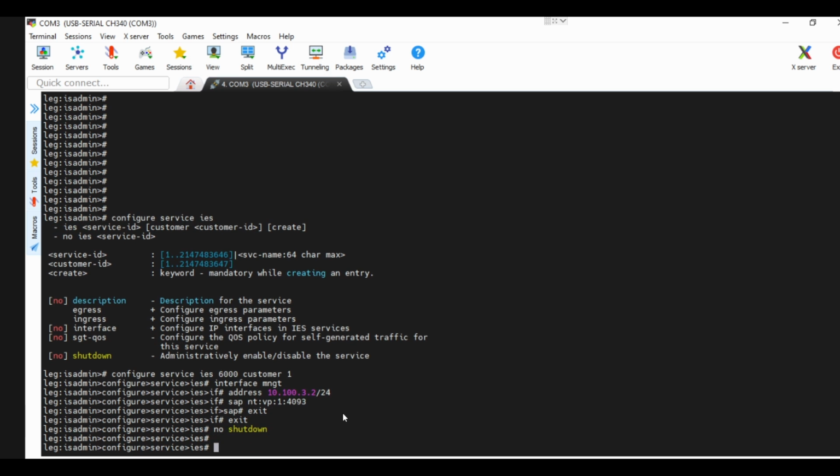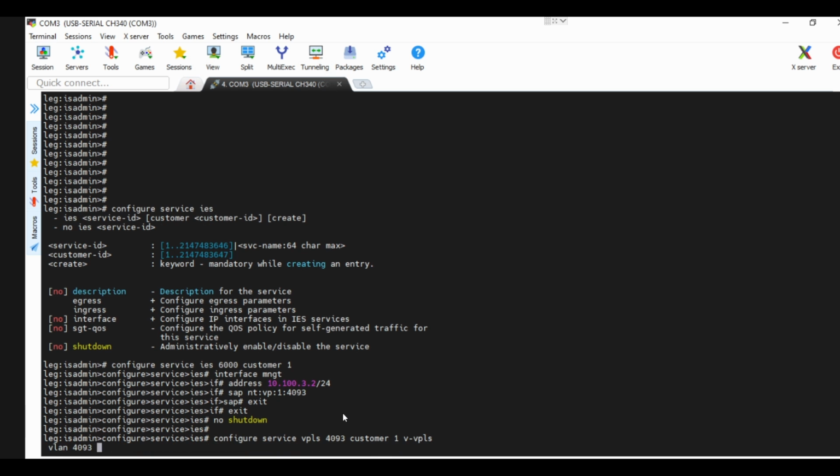Now I have to create my VLAN, so I can do from here: configure service VPLS 4093 customer 1 v-VPLS VLAN 4093, right?